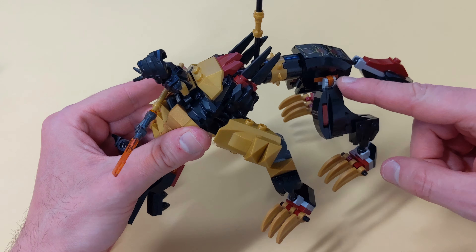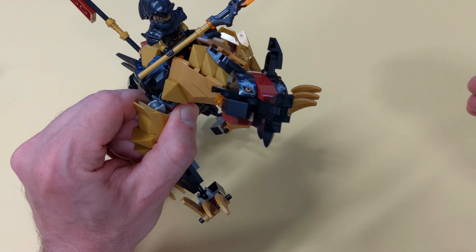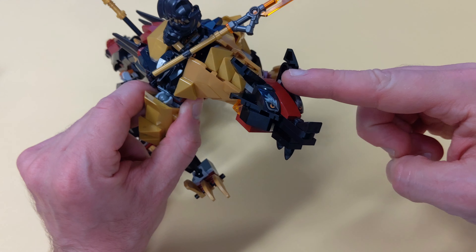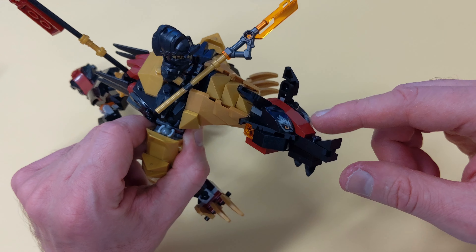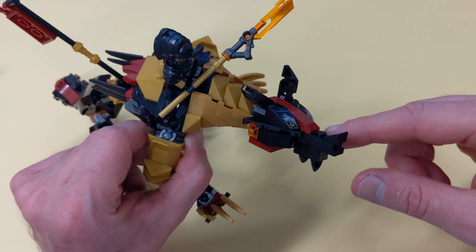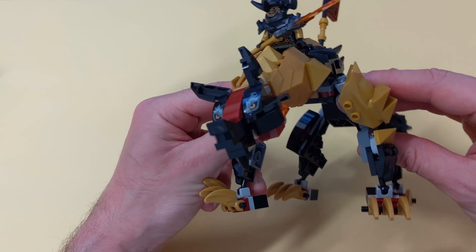Today I'd just like to show you how we can replace this head with something I personally prefer. Now, I might say something unpopular, but I'm not a big fan of this new piece. I don't even like it on the dragon that acts as the figurehead at the bow of the new bounty. I think it creates a rather flat looking shape, so I won't use it in my replacement.